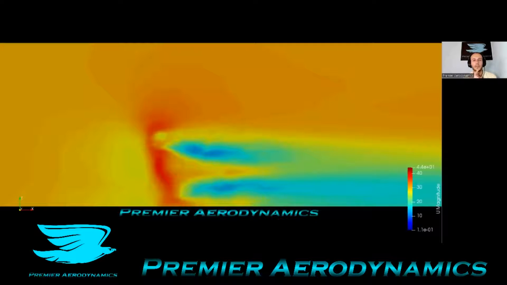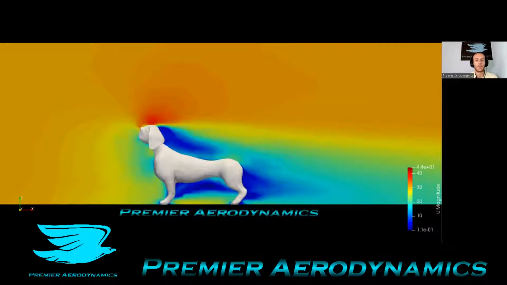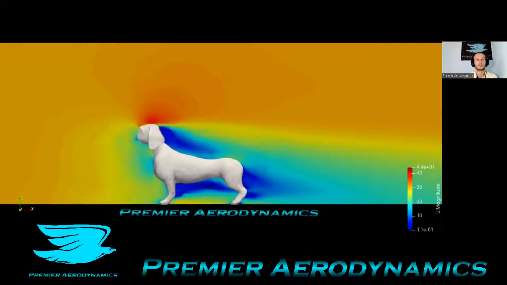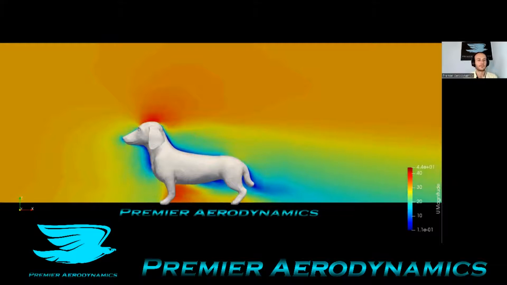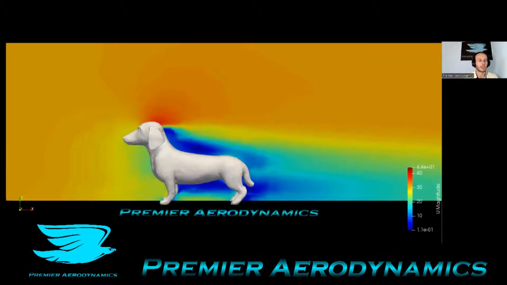This is the same plane but now we're looking at the U magnitude color plot, and as we play the video it goes through the dog. As you hit the dog you see there's quite a bit of slower flow, but one thing to note is that the shape of the wake is going down a little bit. Over its noggin there's quite a high velocity — the wiener dog is usually in a 30 meters per second freestream flow, and over the head it's almost 45 meters per second. That's where a lot of the lift is coming from, because the flow is accelerating over its head. Then you get the rest of that blue wake.